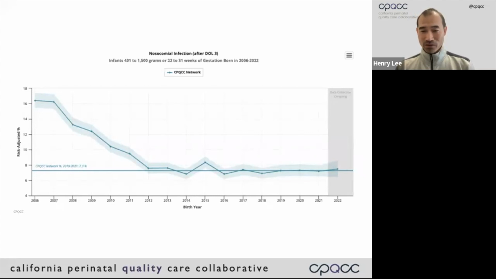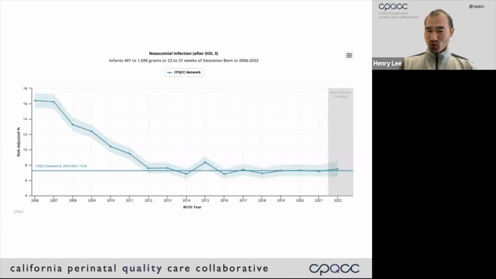Of course, we've done so many other things that you have all participated and contributed to in so many other clinical areas. So I look at this figure, and this is nosocomial infection, which is one way to characterize what we consider late infections, maybe hospital-acquired infections, including line infections. And so perhaps I like to see this and think that the work that we've done together across those years, from 2003 up until 2012, led to that very dramatic decline in infection rates across California NICUs. And then since then, it's been pretty stable across our state.